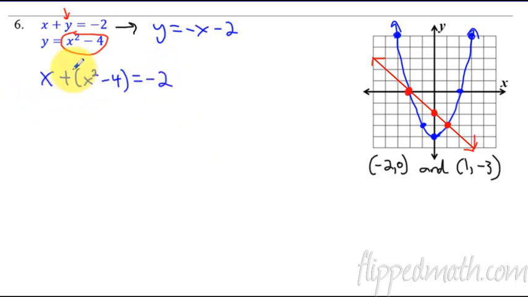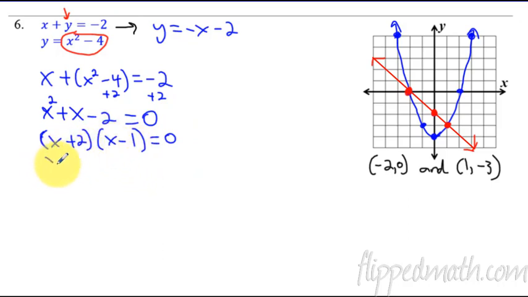Now, we simplify this. Let's put the x squared in front, x squared, then the x term, plus x. Now, instead of a minus 4, I'm going to add 2 to both sides. By adding 2 to both sides, then I can say that this equals 0. And what that does, so x squared plus x minus 2 equals 0. Now, you're in a situation where you have a quadratic that equals 0, and there should be lots of ways to be able to solve this. There's a whole bunch of different skills. You could just use the quadratic formula. I actually love the quadratic formula. But most of these that I've created, the problems, I tried to make them so they would factor nice and easy for you.